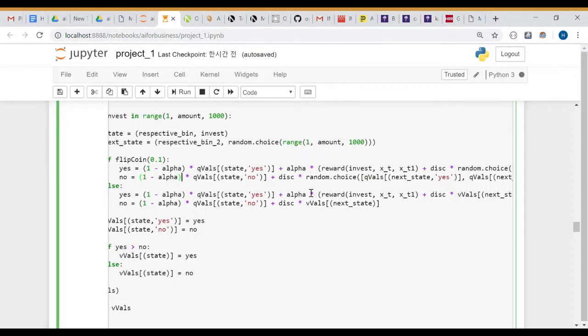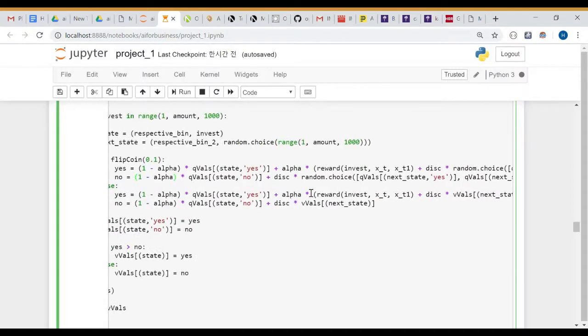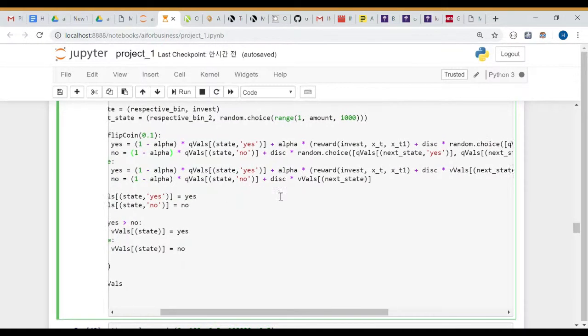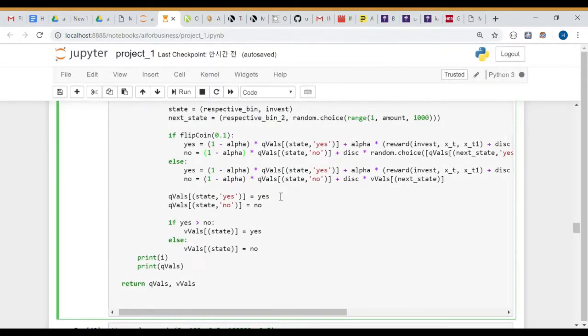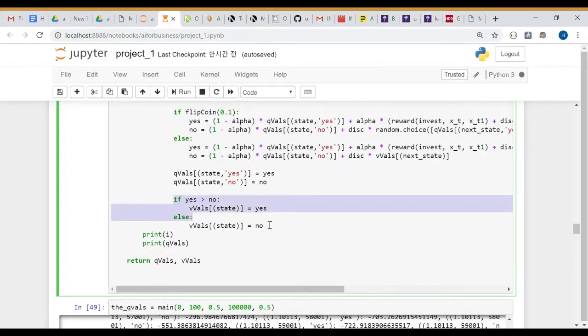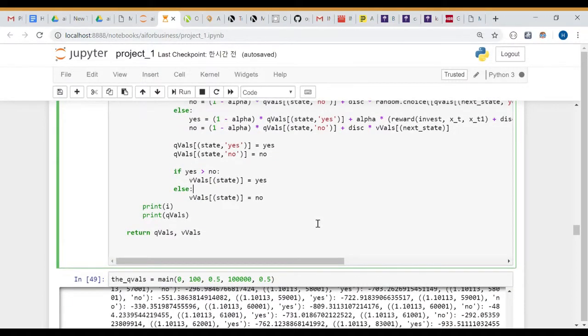So this is our Q-learning formula, which is the one we have explained earlier on, and the one we have seen in class. Nothing different about it. And then from there, we update our Q values depending on the values we get. And if it's higher, it's better for us.